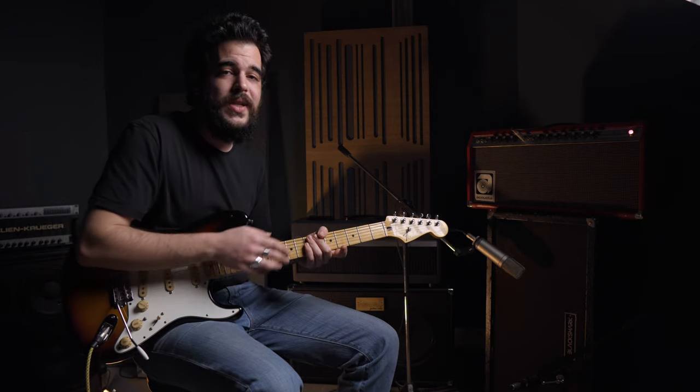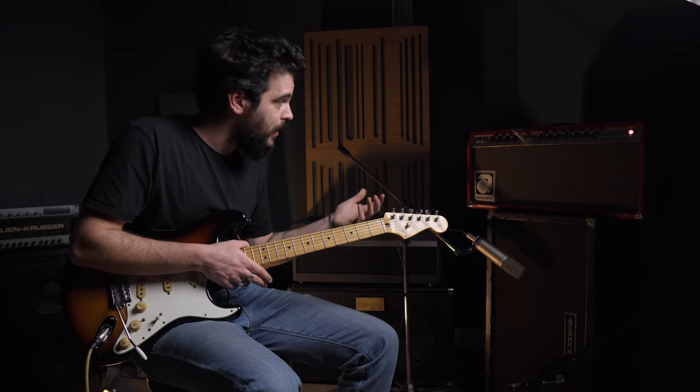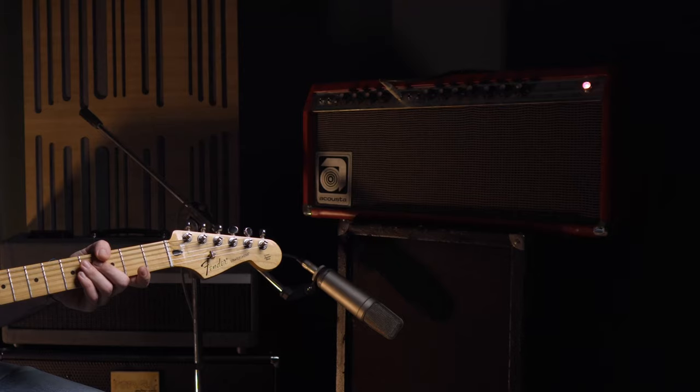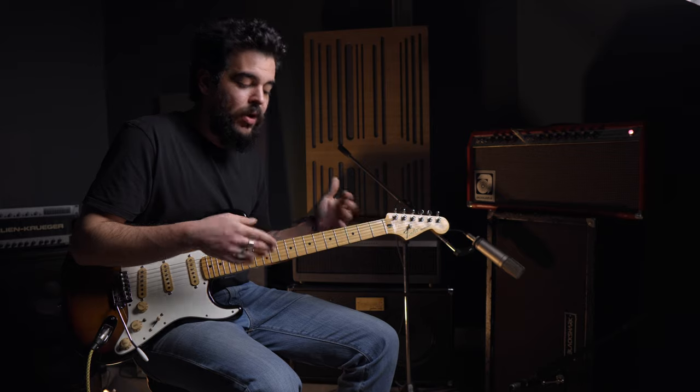So I used the King of Tone as a way of making this slightly overdriven sound — my amp is making some funny noises right now — and this was the platform upon which the whole fuzz sound was based. In a weird way, the fuzz sound, despite being so compressed and heavily distorted, is the next logical step from the sound of an overdriven tube amp. It just has a fullness and an organic quality to it that I just haven't heard in other distortion pedals.